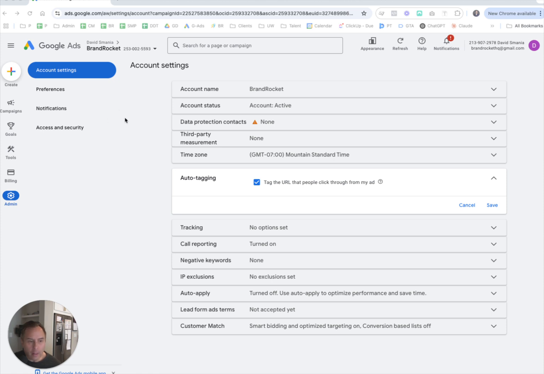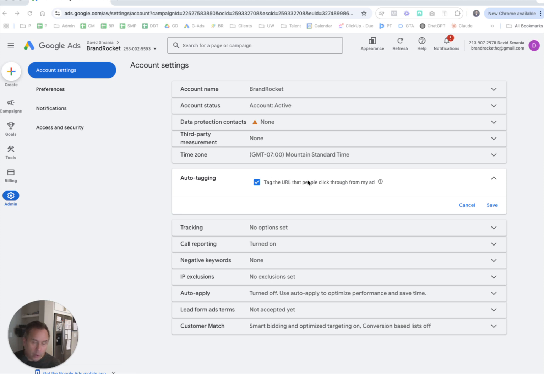In your account settings, so go to admin and click on account settings. You'll want to make sure that auto tagging is turned on. When you click on this option here, that's what activates what I mentioned previously, the Google Click ID, GCLID, that long alphanumeric string that ties all the way down to the keyword level of the click.